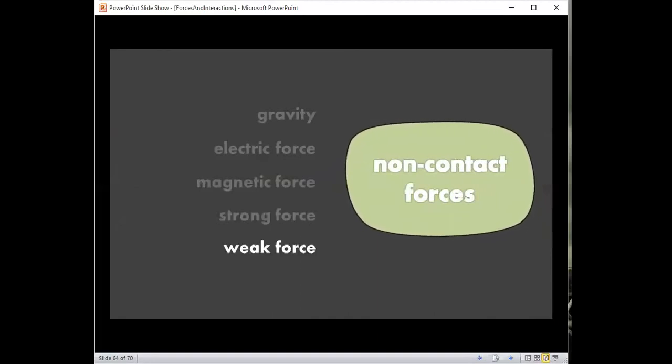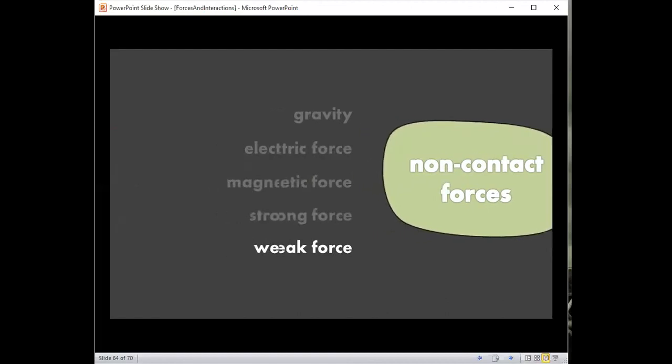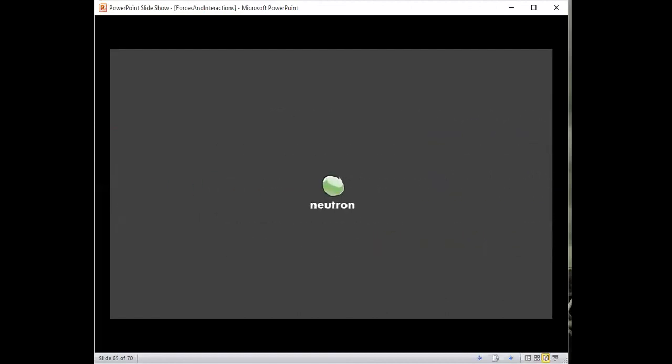Now let's talk about this mysterious weak force. So looking at the weak force, imagine you have a neutron, one single particle that has no charge on it. If you wait about 10 to 12 minutes, all of a sudden that neutron kicks out an electron and it becomes a proton. So the question is, what crazy mysterious force would cause an electron to separate from a proton? Because remember, these two things are oppositely charged and they should be attracted to one another.